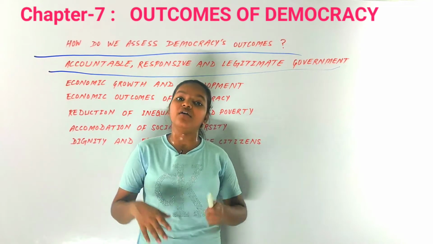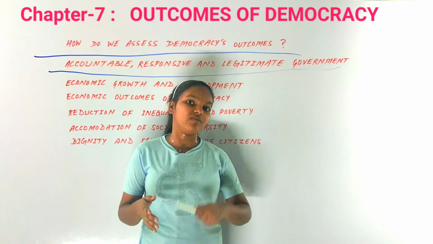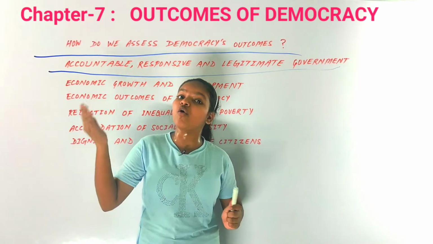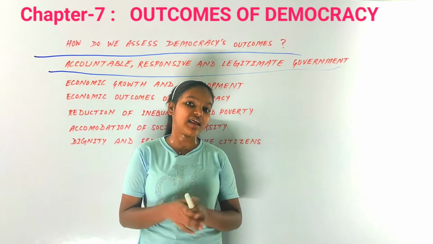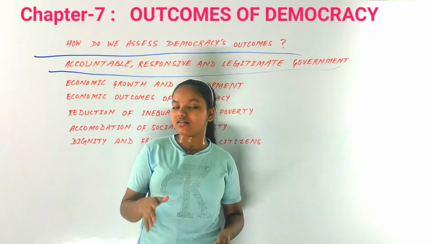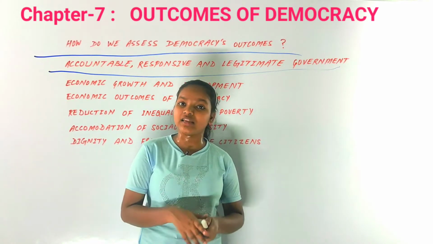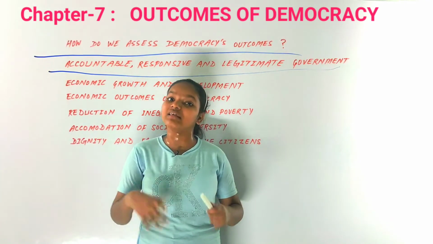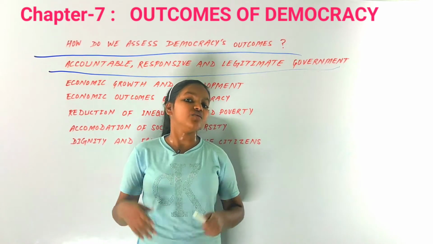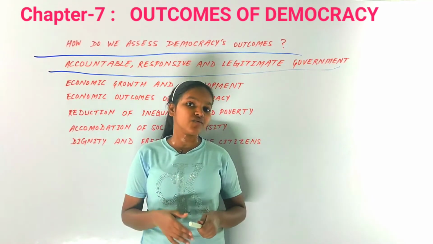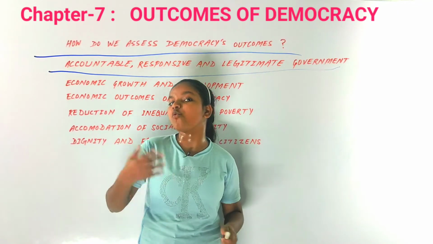It is not perfect. It could be that on average it is below the average level, but it is at least better than the alternative forms of government, and that is why we can say that it is a legitimate government. All democracies, though limited, are legitimate governments because they have transparency in them. Even if only in principle, it can be expected by the people. So that is what is meant by a government that is accountable to the people, responsive to their demands, and legitimate, a government for the people.